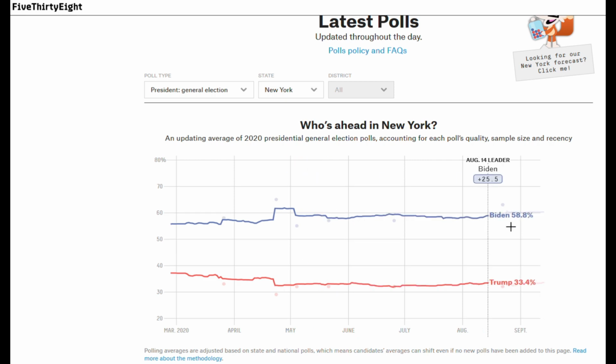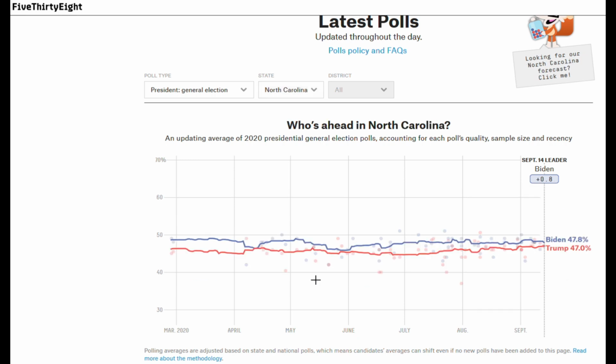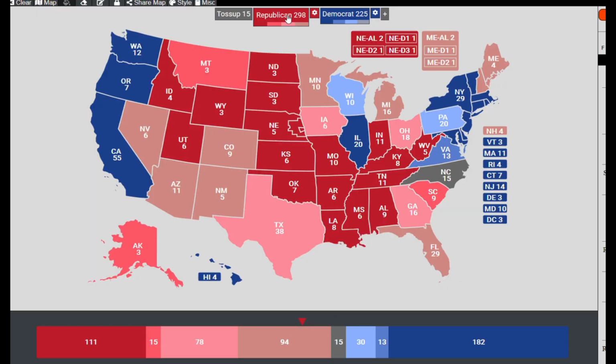New York. So New York is 26.7% in favor of Biden. So unless you have a quarter of the population hiding their votes, it's just not going to change from a solid Democrat state. North Carolina, 1.6% in favor of Biden right now in polling. So we class North Carolina as a Democrat state. But wait, silent voter, 15%, R+15, says that this is now 14 points in favor of Trump. So North Carolina is going to lose its mantle as a Democrat state.